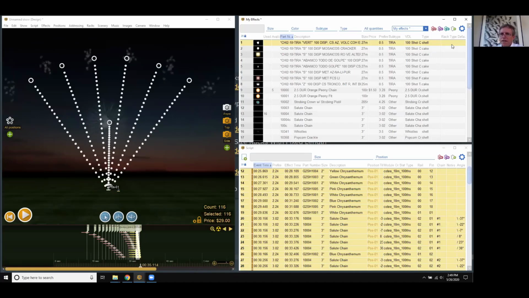All it does is allow you to specify a matching criterion defining what effects go into what types of racks. If you have, for example, a fan rack, and you have a fan of shots in the show, and you want those shots to go into that fan rack, then you can make up the name, you could call it fan. You can give your fan rack the rack type fan, and you can give the effects that are supposed to go into that rack the rack type fan.